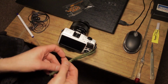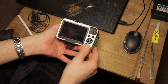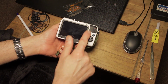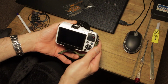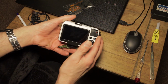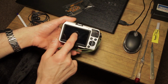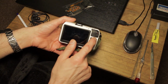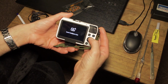Hi guys, and welcome to this video, which is going to be a tutorial on the replacement of the ribbon keypad that these buttons connect to in the back of the Canon EOS M camera, EOS M and M2 cameras. And as you may remember, if you saw my last video on replacing the LCD screen, I managed to damage the ribbon cable, which means that some of these buttons became inoperable, as I will just demonstrate.